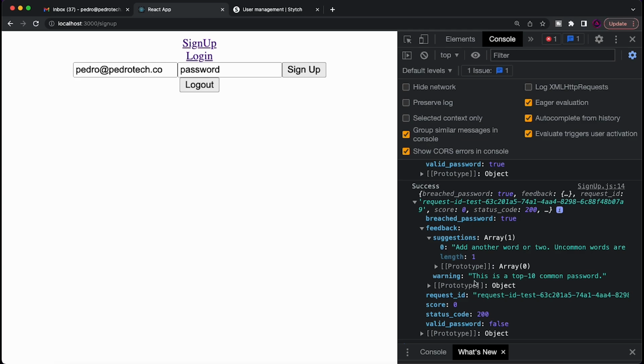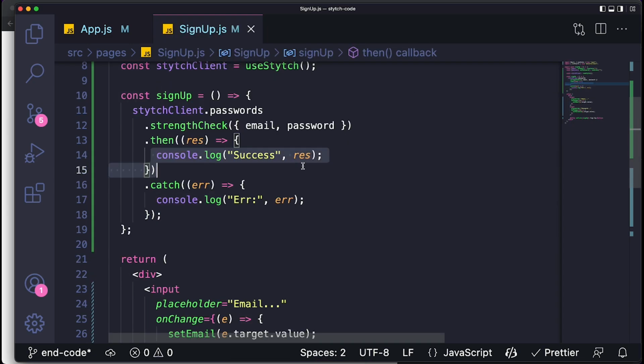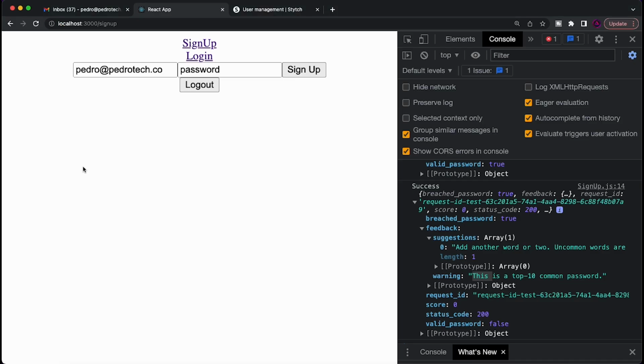So basically, it's just checking for the strength. And you can use this information really easily to display in your screen, right? You can grab it directly from here, from the response, if there's any error messages, and just add them over here as a label or something like this for the user to know what the issue with their password is. Now, let's add the functionality for creating the user when they have a strong password.